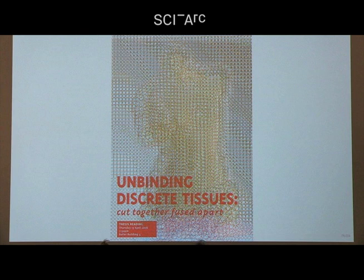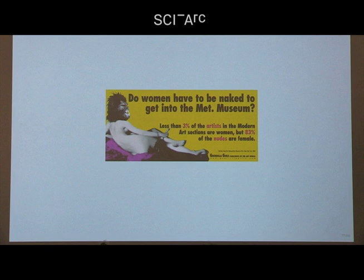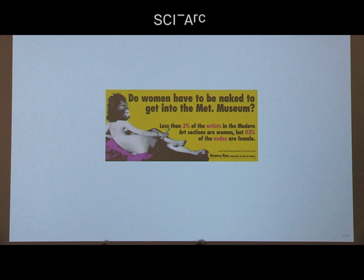And then for this poster, for a lecture at USC by this art collective called Guerrilla Girls, I also came up with a structure. I didn't write code, but I came up with a very regimented way of creating this gorilla face. The Guerrilla Girls, if you don't know, are an artist collective. I don't know if they might still be active, but they were really active in the 80s and 90s, and they were lamenting the fact that there were so few women in the art world, and they put up billboards and did performances and gave lectures. They actually lecture with these gorilla masks. So I went to the lecture, and the artists are all anonymous, and they wear a gorilla mask while they lecture to protect their identity.